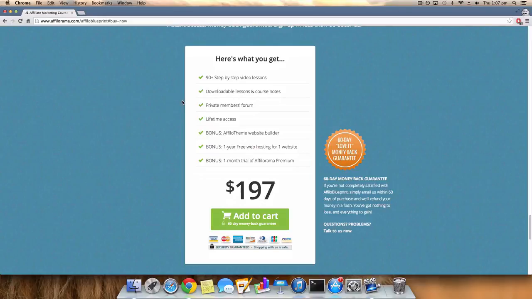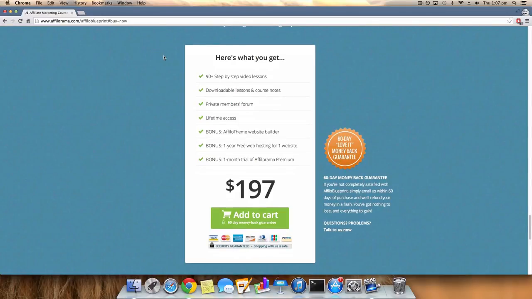And you get some other cool stuff with AffiloBlueprint that's quite unique to the product. And to be honest, I helped work on AffiloBlueprint when it was created, and I'm still very proud of the fact that you get a lot with the package. So it's not the cheapest product on the market, but cheap and value aren't exactly the same thing. I would say AffiloBlueprint represents good value when you consider the amount of training you get, very detailed, and you also get things like the AffiloTheme website builder.